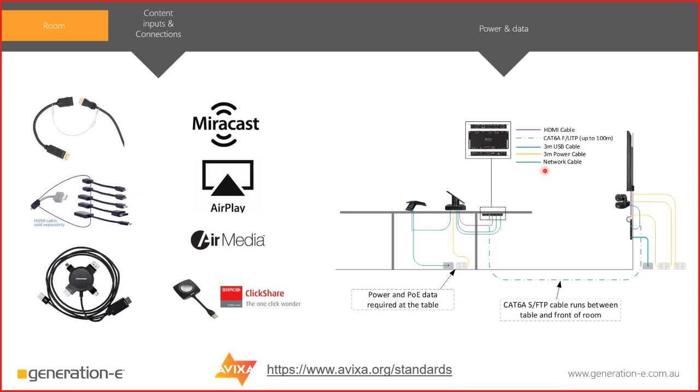Another consideration, and probably one of the biggest challenges when doing what we call retrofit rooms, where we're deploying into an existing room, is power and data and getting cabling to the table. So this is just a high-level diagram, showing some of the cable routing for a solution in a room. Often we're going to need power and data at the table, and then we're going to need some cabling to get signals back to the display and back to the camera and things as well.